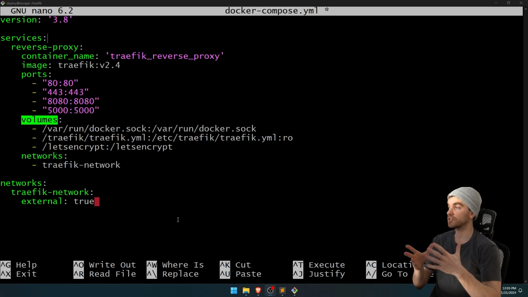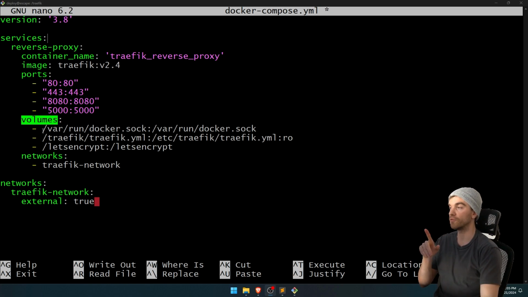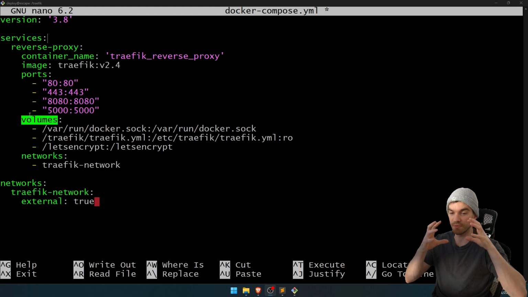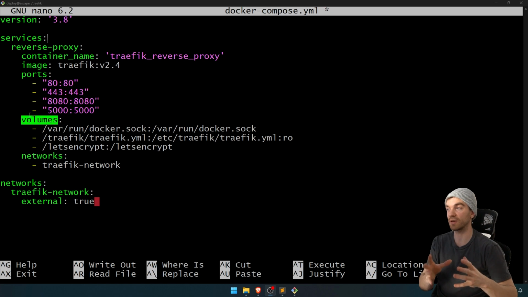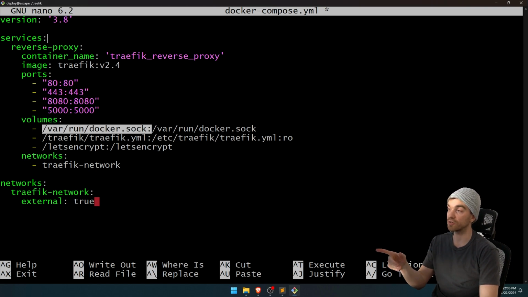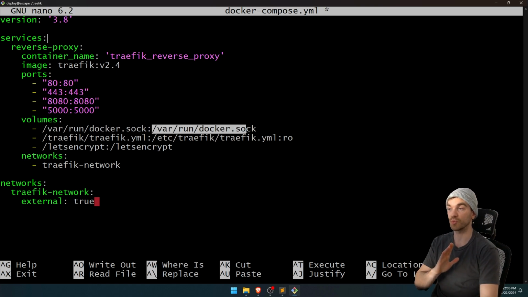Now this next one is actually quite cool. It's called volumes, and volume basically means we can copy things from the main server, the one we're currently in right now, to the container, so inside of the VM that is going to be running traefik or any other Docker container. So here we say, grab the Docker socket running on my main machine and you can have it as well.